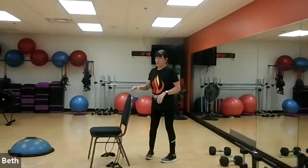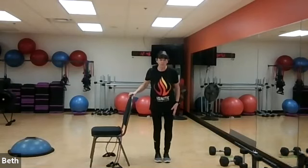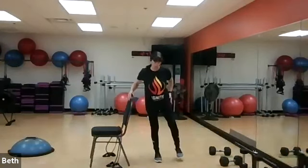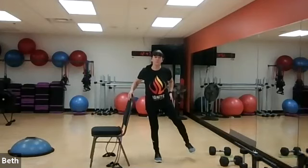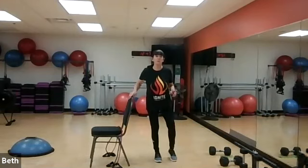Very good. Okay, now we're gonna face front. We're gonna put a hand on the chair. We're gonna soften the knees a little bit. I'm gonna be standing on my left leg and working the right, and I'm picking it up out to the side, and I'm not letting it touch the floor, but if you need to have your toes on the floor at the bottom, then do.